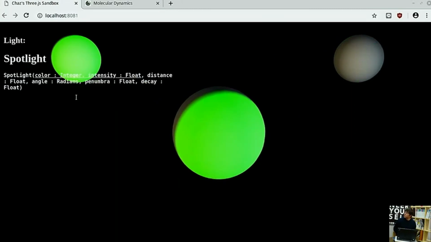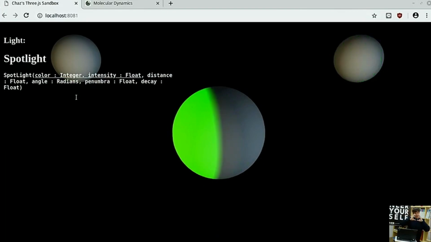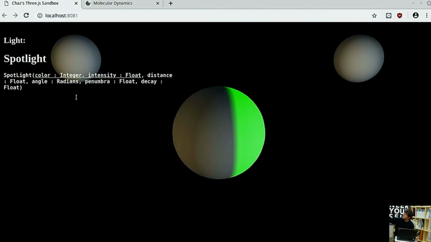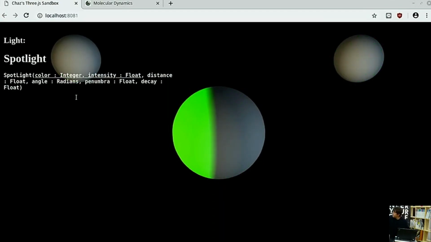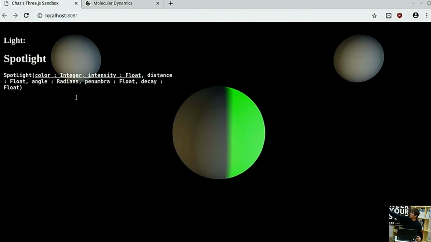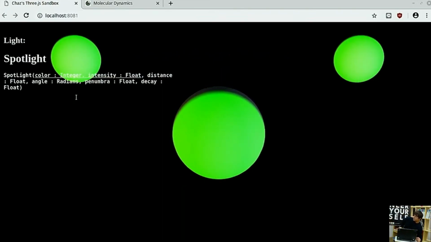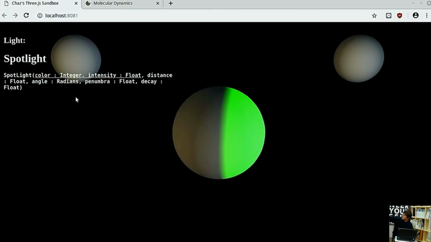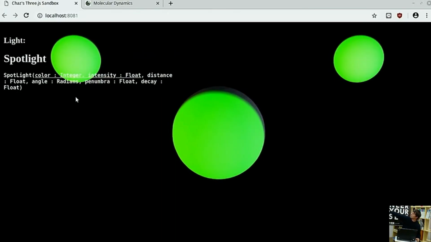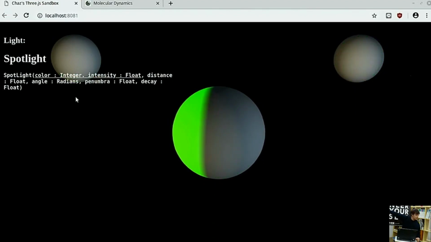Okay. And next, this is the spotlight. Now a spotlight is a directional light, but even more focused. And so you can see it's not lighting up these spheres in the back until you can imagine that points back here. And if it's aimed here, it's going to hit this guy. And if the point of light is over here, it's going to hit this sphere here. So the light's over here now, it's kind of moving around, and that's where it's hitting it, and then it's going off of them. And you can also see the shape of the light. You can actually see that it's kind of a circle. Even if these weren't rounded objects, you would actually see the edge. So it's a very sharp, focused light.